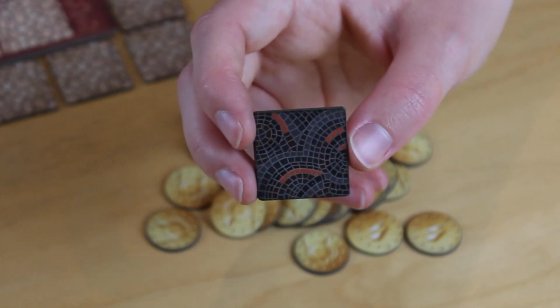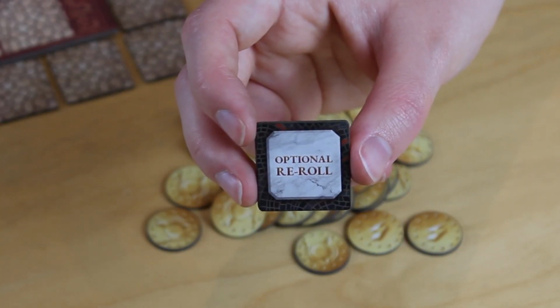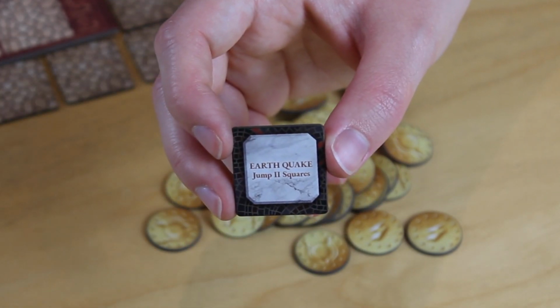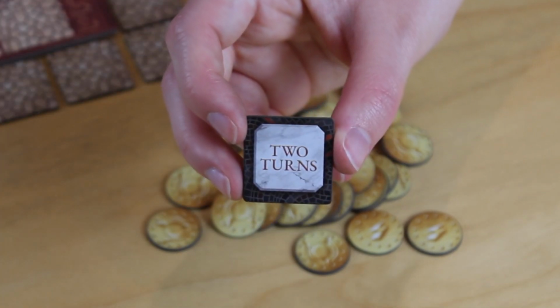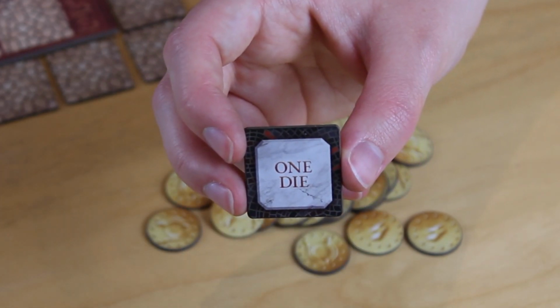Some volcano tiles are blank, whereas others have bonuses or consequences for the next player. This allows the next player to choose if they would like to roll one of the dice again. Before the next player's turn, they may jump 2 squares in whichever direction they choose. The next player takes 2 turns, one after the other, only flipping 1 volcano tile at the end. The next player may only roll 1 die.